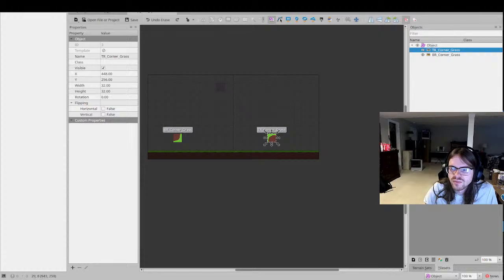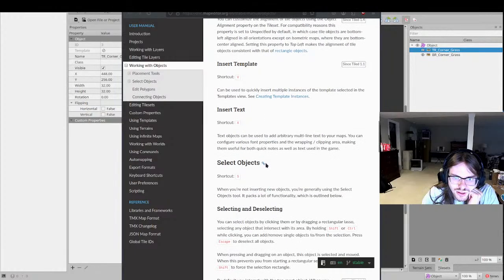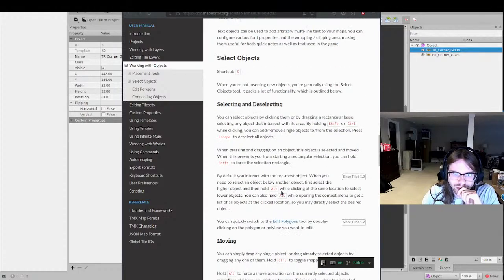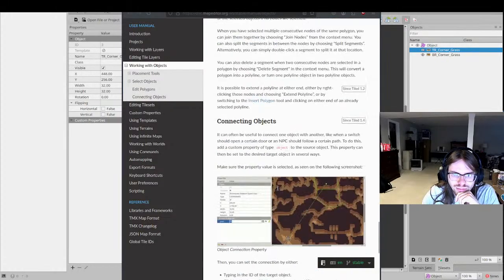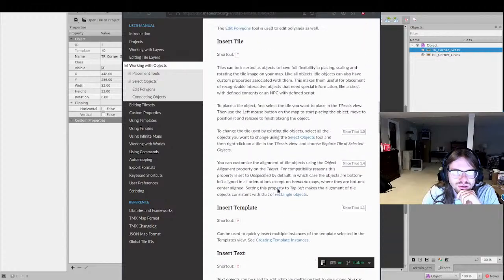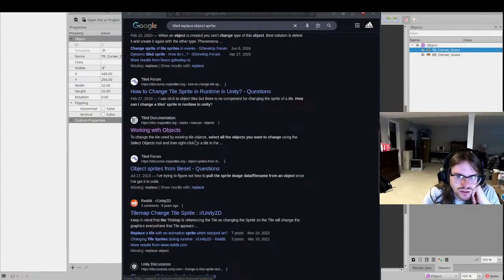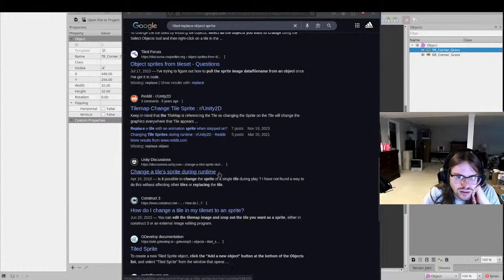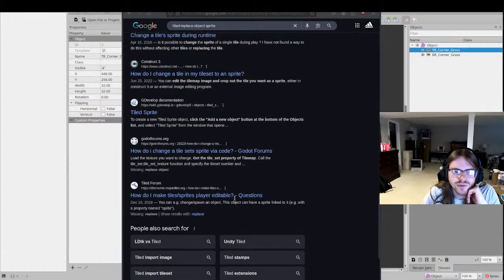Select. Let's see. When you're not inserting new objects, you're currently using the select objects tool. Moving, resizing, changing stacking order, connecting objects. Working with objects. Let's see. I don't want to change it via code.